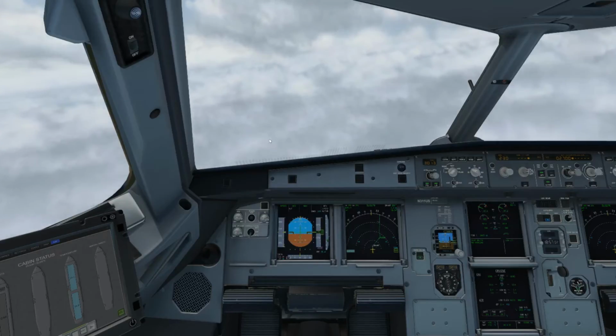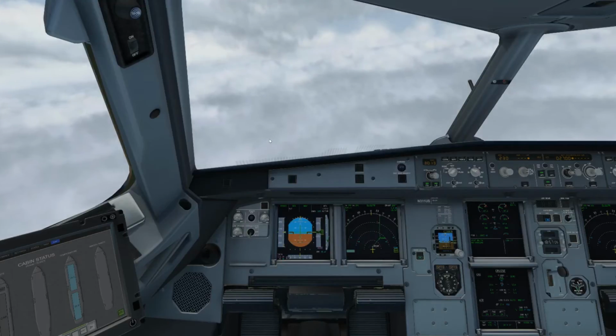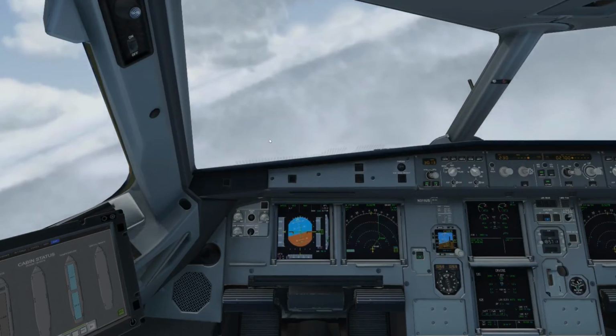Pushing through some clouds here. Don't have to worry about it. Our outside temperature, our static air, is 15 degrees Celsius, so plenty warm enough. Don't have to worry about icing.